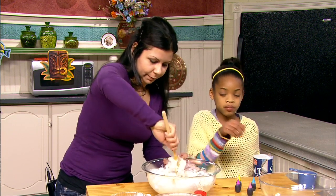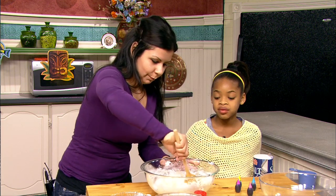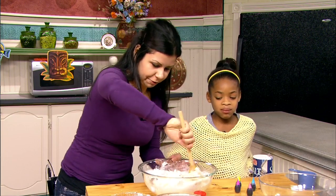Are you gonna make Play-Doh when you go home? We have to buy all the stuff first. Yeah, this stuff usually people have in their kitchen already. Maybe your mom has it already. You can show your friends how to do this.